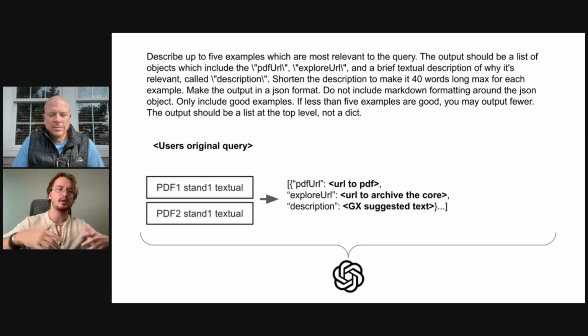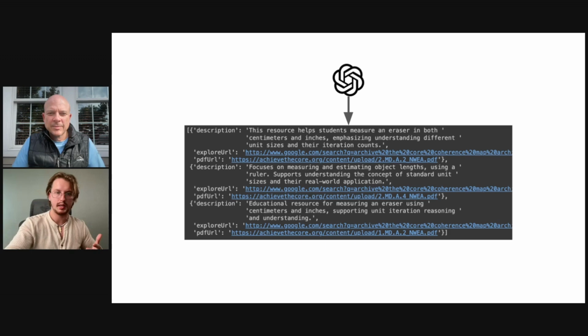We tell the language model, this is how we want you to represent the data, this is the query, and this is all the data that we want you to re-represent. Then you pass it to a language model, and this is what you get: a description of this particular object, and some URLs of where the PDF is and where in the coherence map I can find that PDF. These are all things that I gave the model in the prompt.